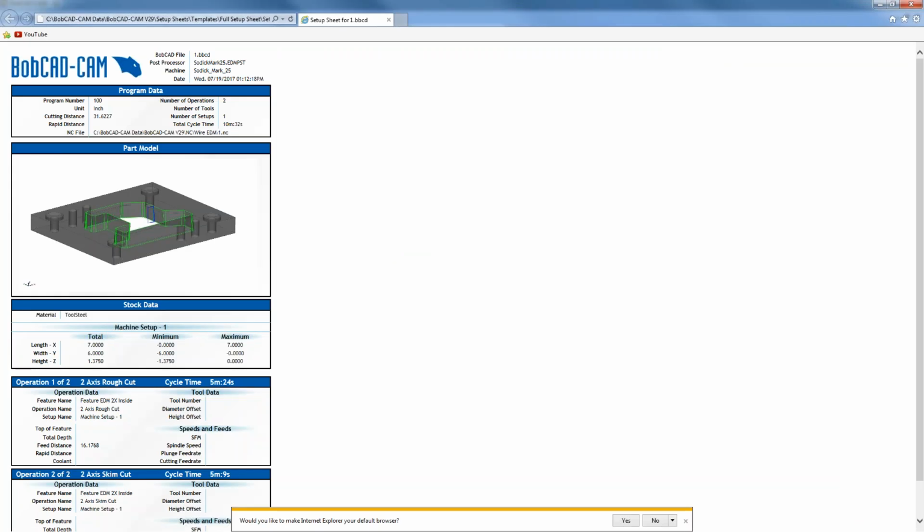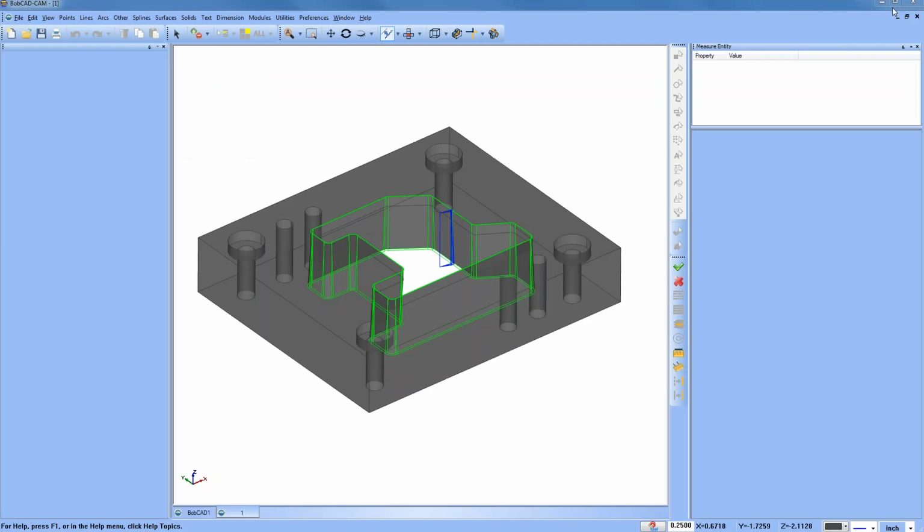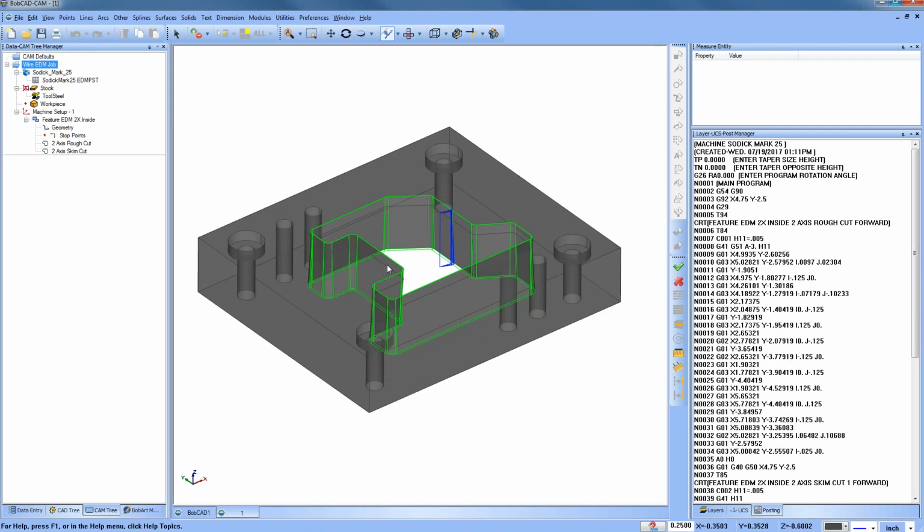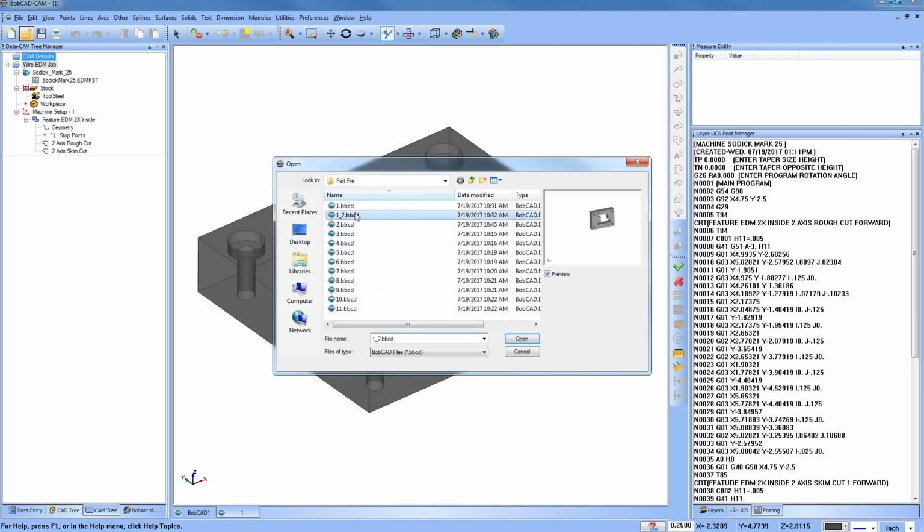Where can I get the FA posts that you have? The posts that I have are all either came installed with the software or were downloaded from our support page. So if you need a post processor, you can log into the support page and you can download it from there. Hopefully that showed what you're looking for, Danny. And I think that's about it. So let's go ahead and let's get into our next file here.